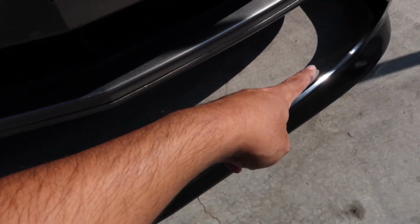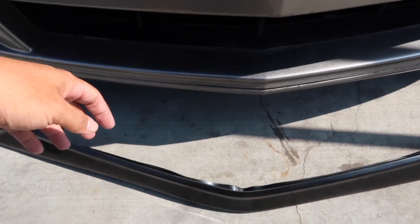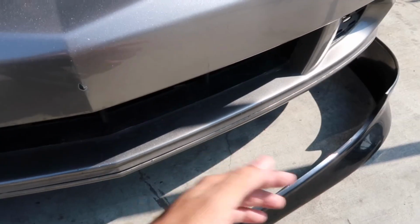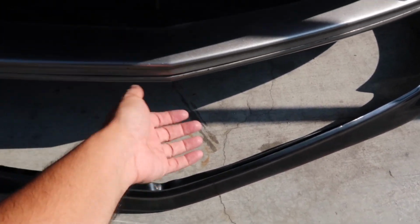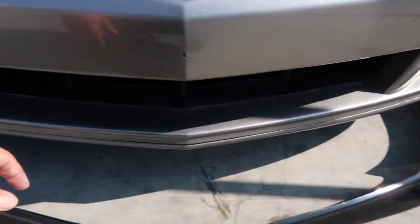It basically went from there to there. So whenever you put it on here, this angle, it didn't match up at all. And every time I would try and mount it there and mount it there, it would make this piece fold and buckle, and that was completely unacceptable, and I couldn't have done that.